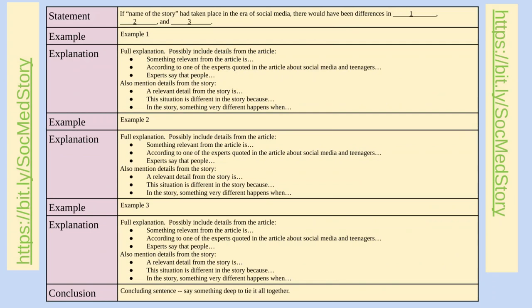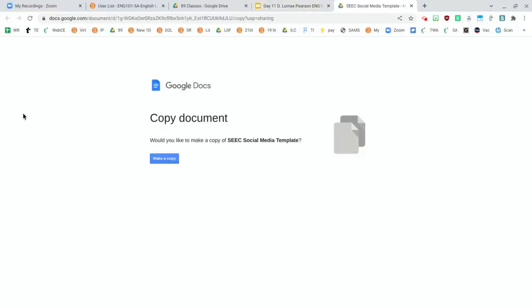Now, again, let me say this. There are some of you who are writing such beautifully organized paragraphs already, you may not need my template. Most of you might find that it would help you. And so let me, in fact, click on that template rather than showing it here. Let me click on this. I got to click make a copy.